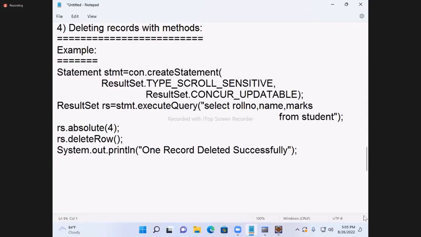Whichever record you want to delete, move the cursor to that place and deleteRow. That's it. Deleted.